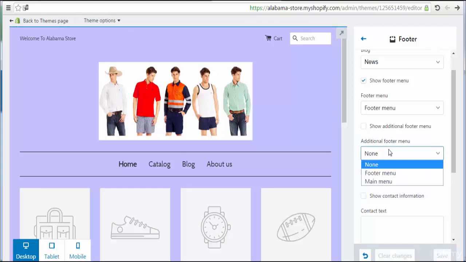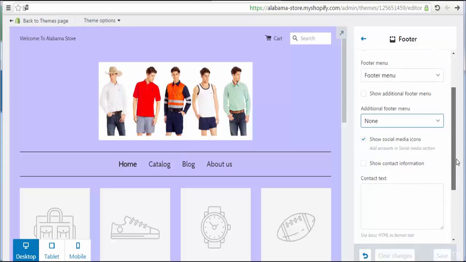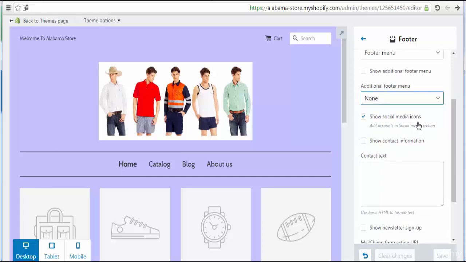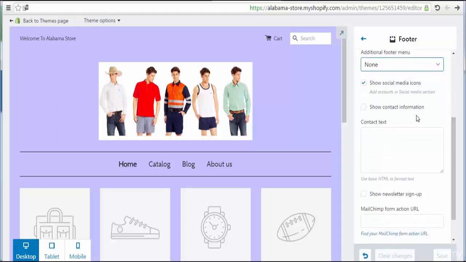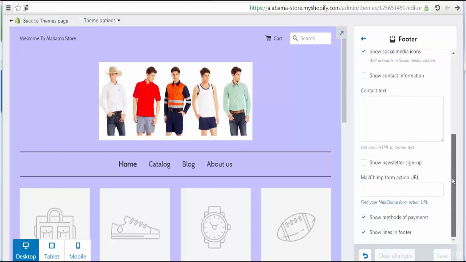Here we see show social media icons, add accounts in the social media section. Also here we see show contact information. If we are going to add more information, if we want to add contact form or contact text as email or other details. Also here we see the show newsletter sign up if we want.